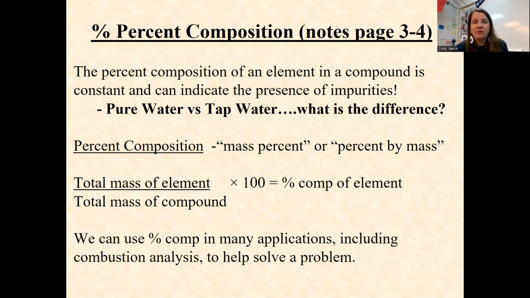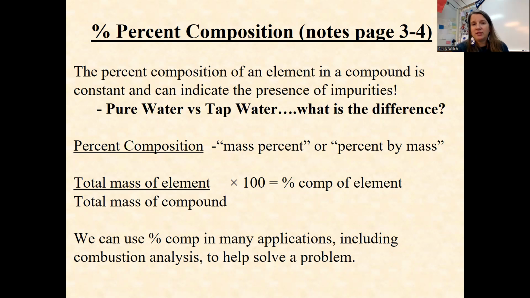Now this was a topic that we did go over in pre-AP chemistry, so we're just going to rehash this really quick. Percent composition is telling us how much of a compound or a molecule is this particular element versus how much of it is this particular element. When we determine the percent composition, we can talk about the purity of the sample that we're actually analyzing.